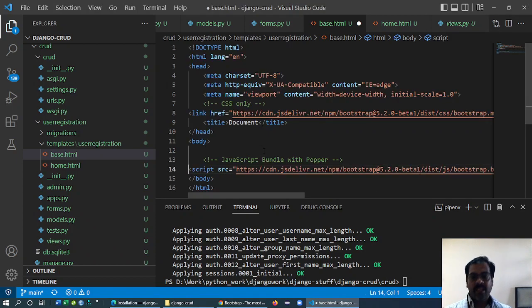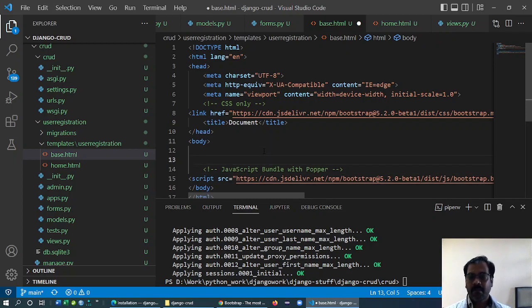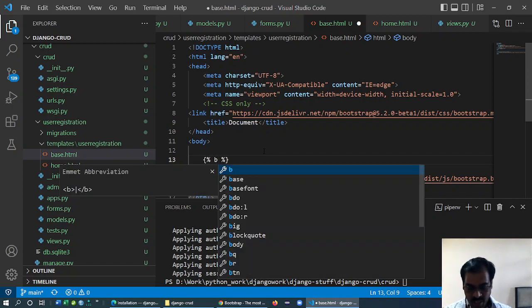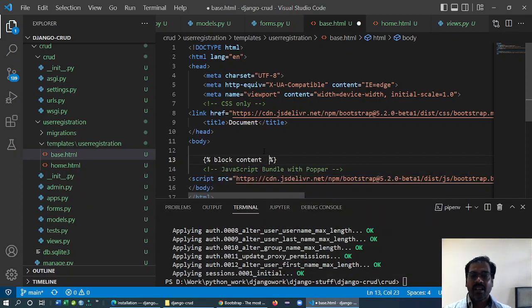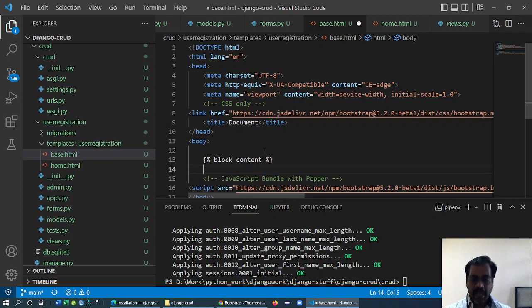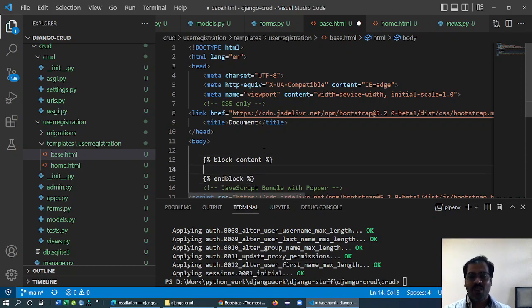And apart from that, I am going to handle the template inheritance with blocks, Jinja block, and then end block. So what is this block?